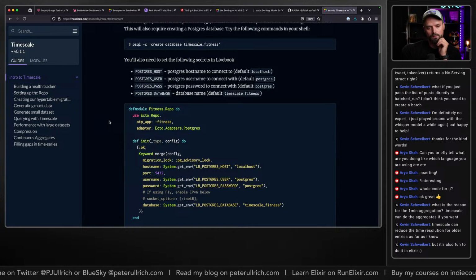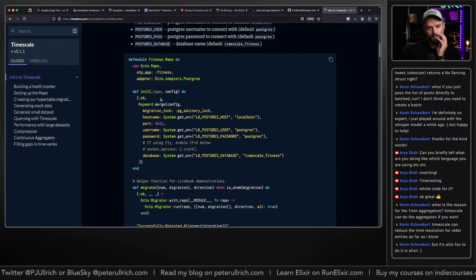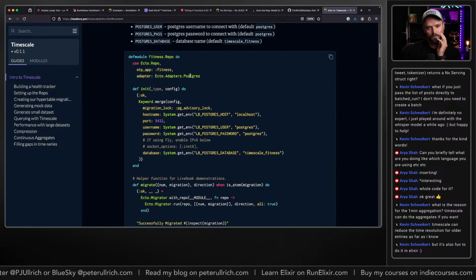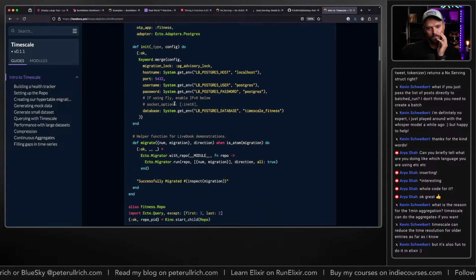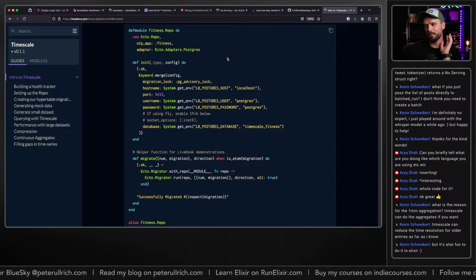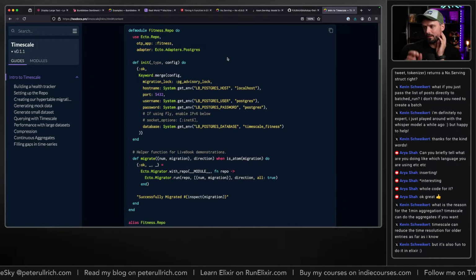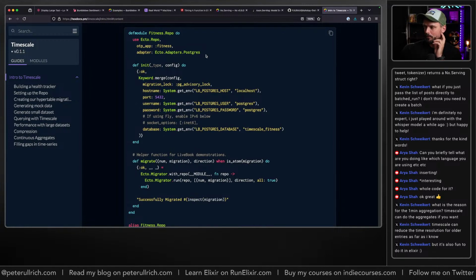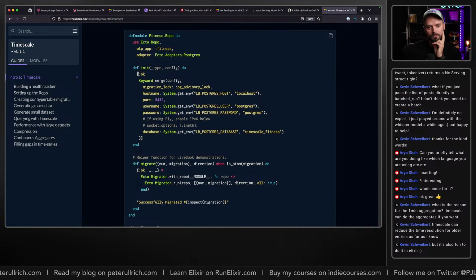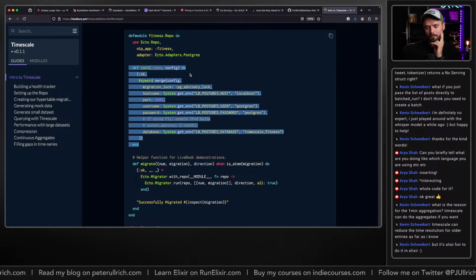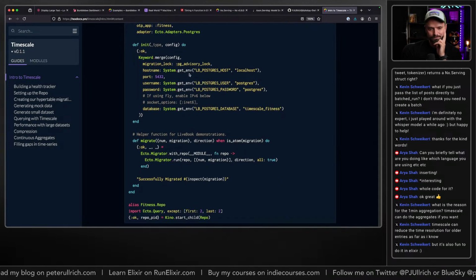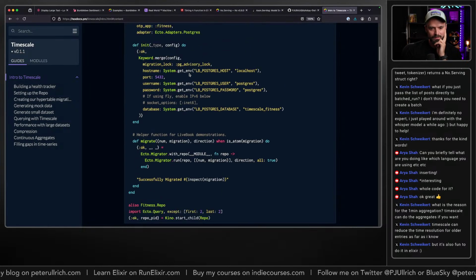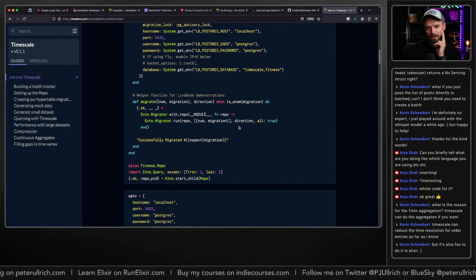Building a health tracker. So they have a repo. Yeah. Well, this is again what I meant. Maybe I don't know, I'm not 100% sure whether I like that we all move towards Livebook now, because now, for example, this is not something you need in a Phoenix application. This is only setting up the repo connection for a Livebook, right? And even the migration, you don't need that either.